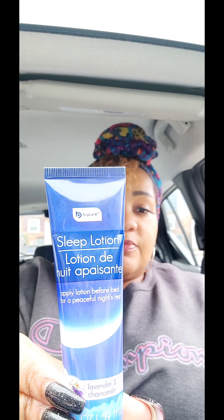This is the sleep lotion — it says apply before sleep for a peaceful night's rest. It's lavender and chamomile. And then they have this pillow mist. I bought two of each. I went back today and bought three more of the pillow mist — I love the smell of it. It's just so refreshing, but it's fleeting, it doesn't last long. I probably would do better getting one from Marshall's or TJ Maxx, but they're like $7.99 — I've seen them on clearance for $4.99 but they look like they've been tampered with. So I really, really liked this and went out and bought three more.